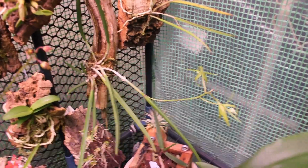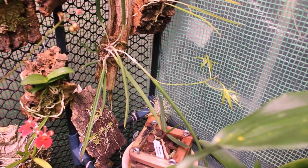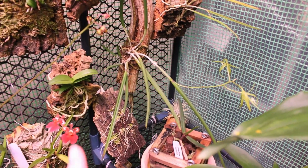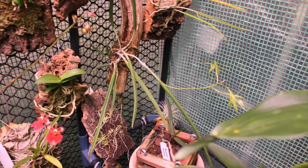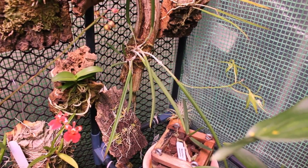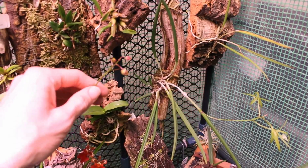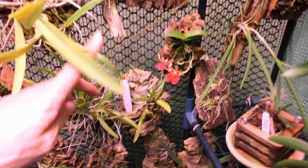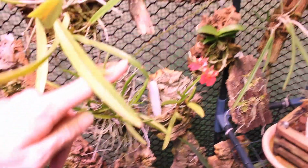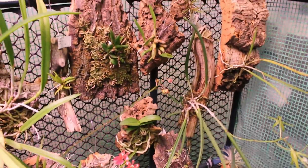I am so excited, man. I'm breaking records today with blooms opening in one day. Surprisingly, I've got a Restrepia in the tank. I've got this Sophronites right here. This opened yesterday, this opened today. It's been just an outstanding season, like I said in the intro. So right here we've got some buds coming real soon. They're starting to crack at the bottom. This is Tolumnia Jarek Flyer Magic, and it's going to have 4 flowers, it looks like, so that's exciting as well.